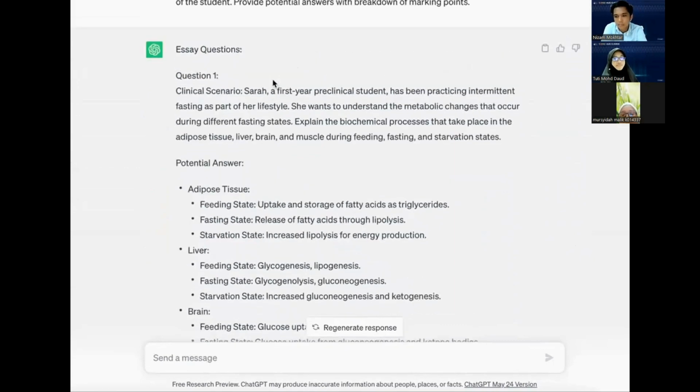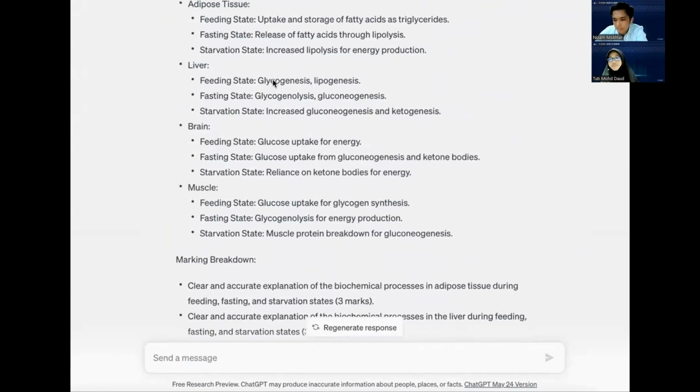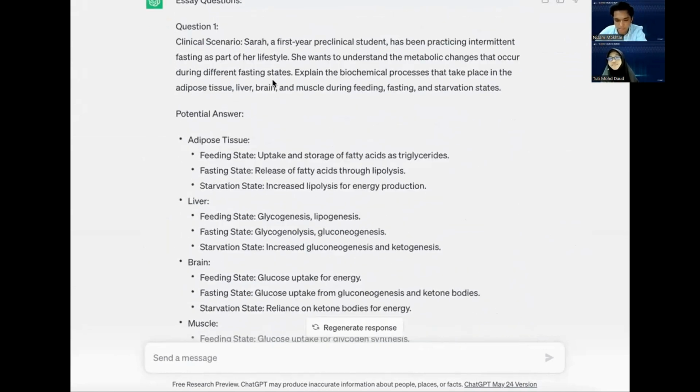So dalam case ni dia bagi how many questions here? Ada several questions, 3 soalan actually. So kita boleh pilih lah mana kita rasa sesuai kan. Just maybe kita tak nak bagi during the exams, tapi kita nak students to sendiri tulis kan, for an SLP ke apa ke kan.